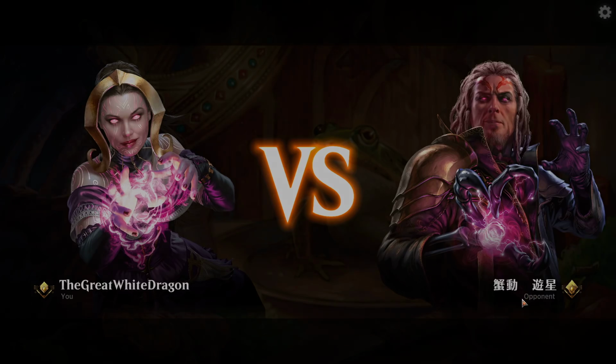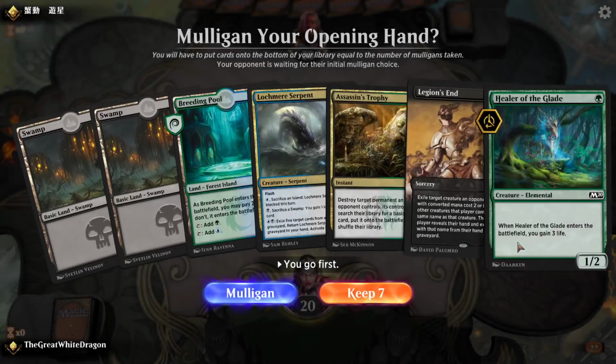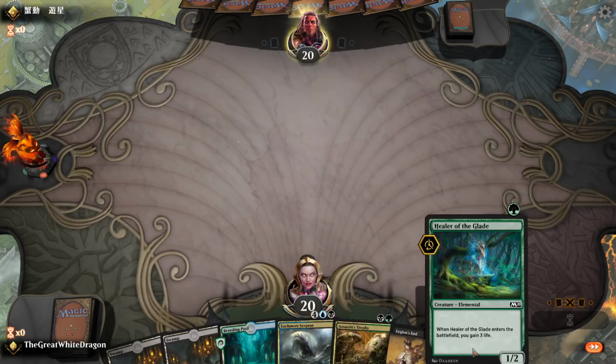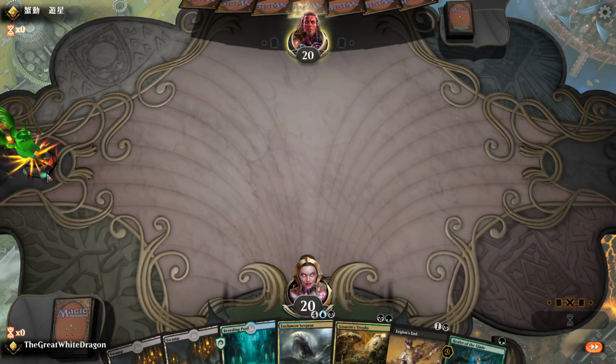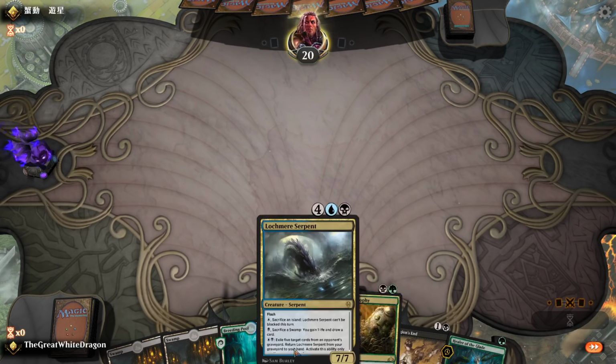Oh, a true challenger appears. So, yeah, let's see. Well, this actually kind of works. A Legion's End, a Healer of the Glaives, we go first. Good stuff, essentially. So, let's see. Maybe we can make this happen again.